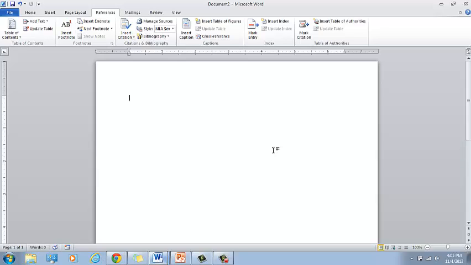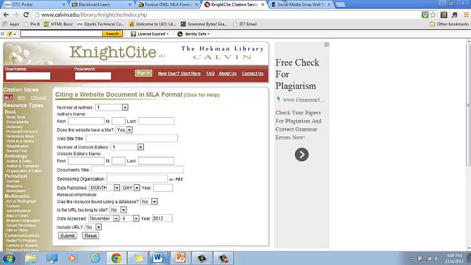I personally think it's more trouble than it's worth, because sometimes it still doesn't format things correctly, and it's just not quite what you want. Anytime I have students that use this, it never seems to turn out right. If you want to use it, you can, and I know some people like it. I'm personally not a fan of it, but that's your decision.